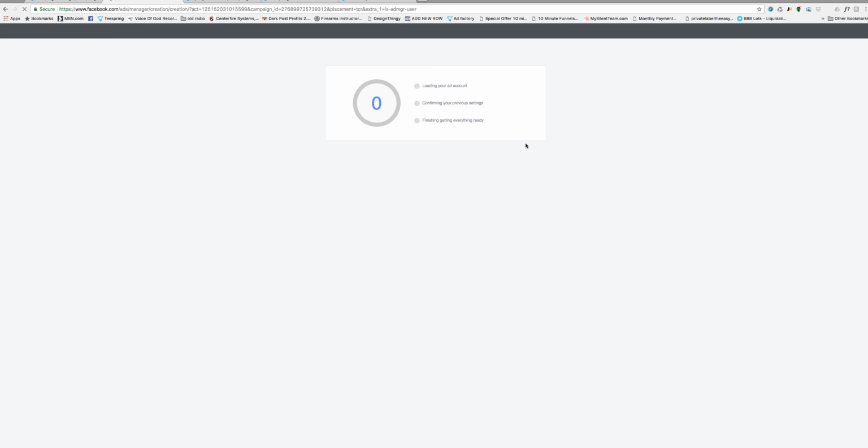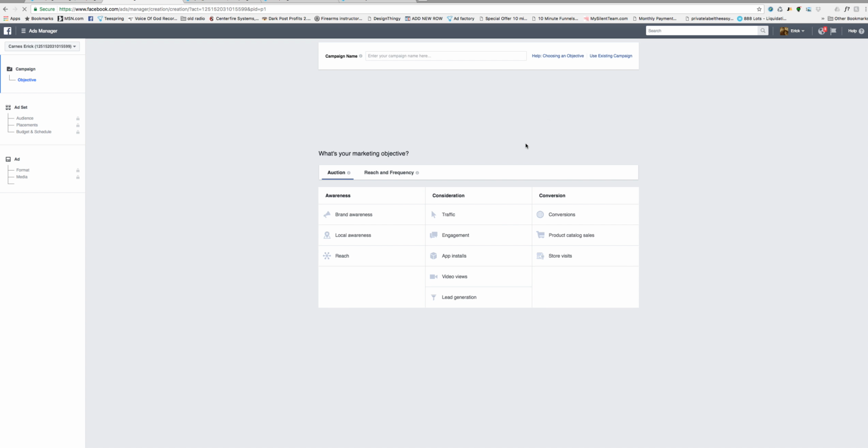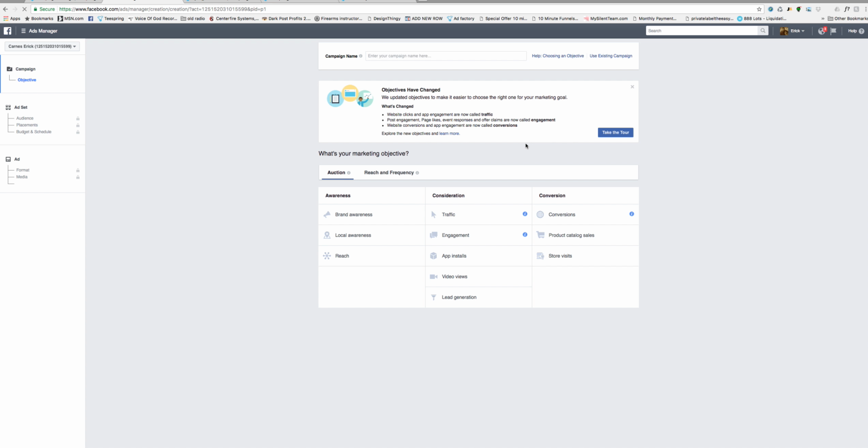Now you may not have an ad account set up. If you don't, you'll have to set that up. You'll have to put in your payment information, all that kind of stuff. So real quick, when I'm just trying to test out a t-shirt and see how it does, you want to name your campaign, whatever it is, make it relevant. So I'll just put DNA bow hunting shirt. It's your campaign name. So basically, don't let the word campaign fool you. It just means it's your ad name.